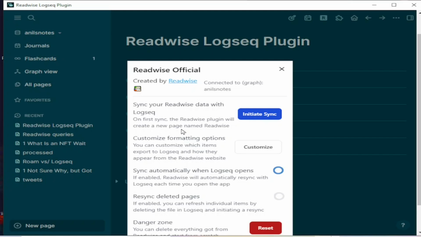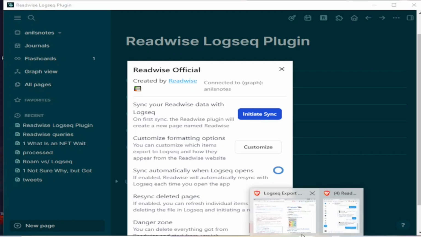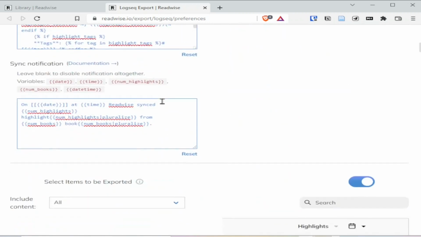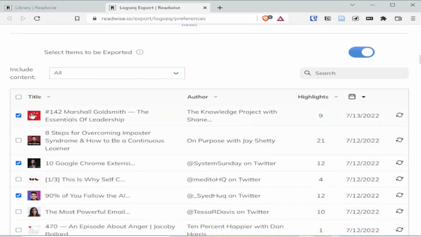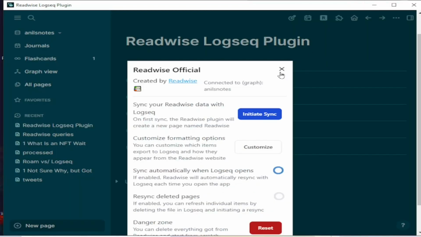So now I only chose, as you can see below in the select items to be exported, 3 items for today's video, so that everything would go smoother and faster. And actually this is my first tip.